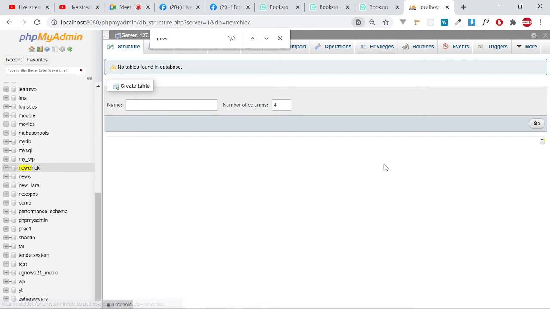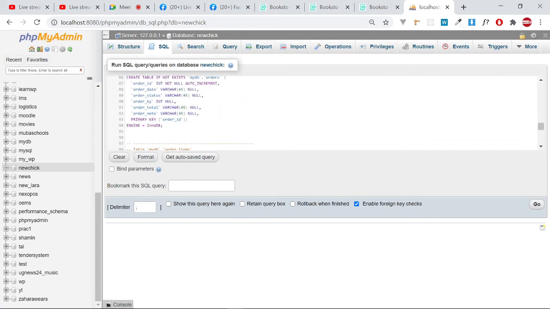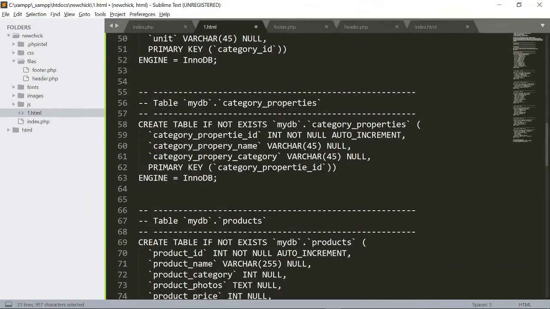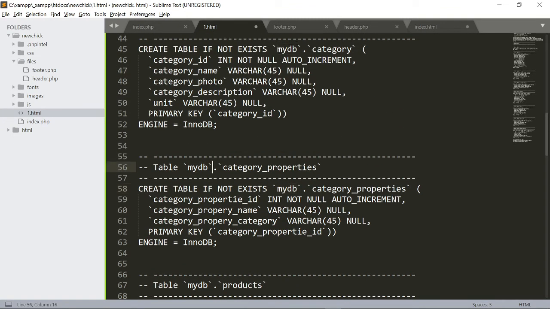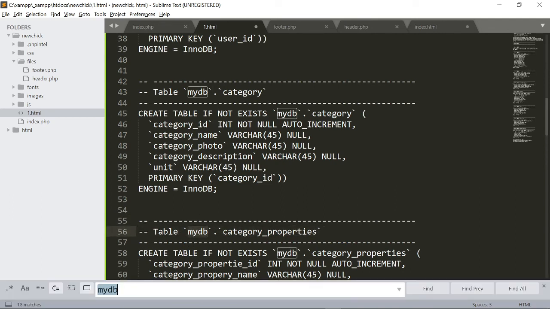So make sure that you select the right database. So I click on the right database and then I click on SQL. Oh, in this SQL there is a MyDB thing. I'm going to remove this MyDB and replace it with new chick.